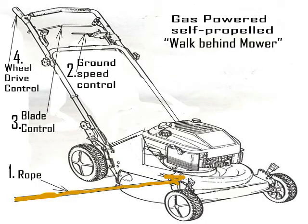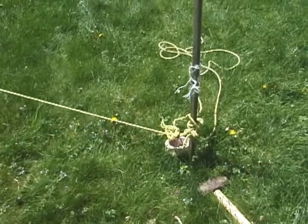The first thing I did was to tie one end of a rope to the mower, to point number one, as you can see in this photograph. The other end of the rope was tied to a center post located in the center of the mowing area.